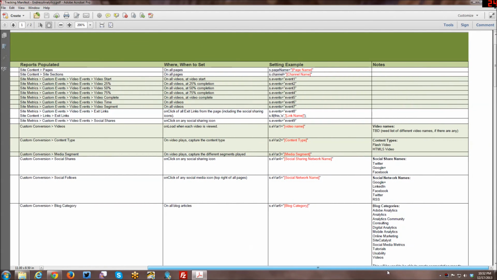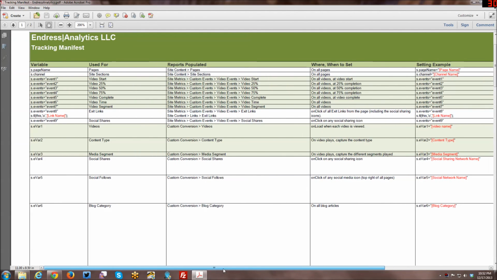One thing that you don't see on this particular PDF, because it got cut off, is a couple of additional columns. I actually use this document as well to go back and do my QA testing and say, okay, when I'm loading this particular page or any particular page, is event 1 firing?